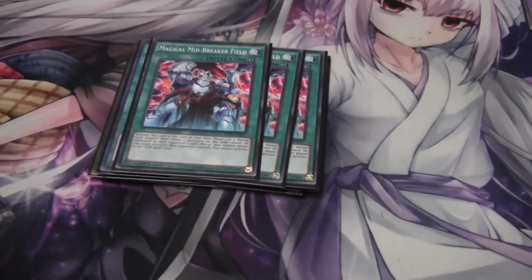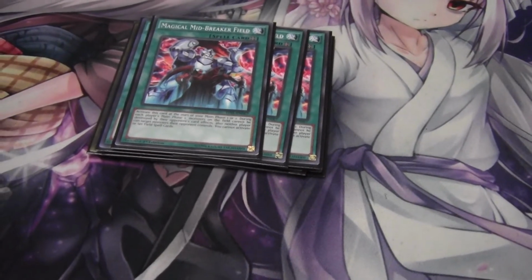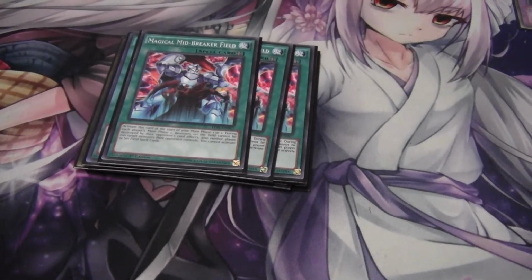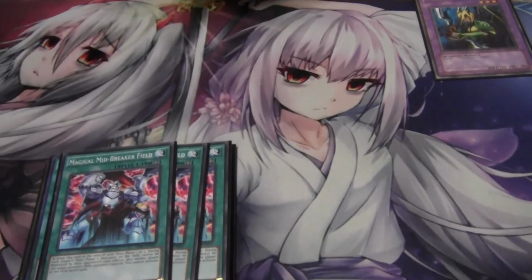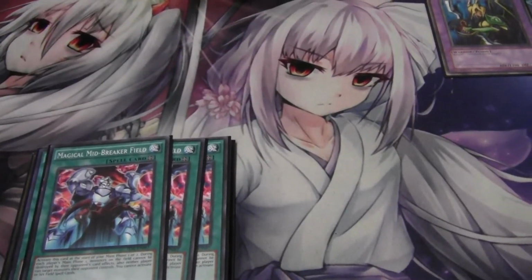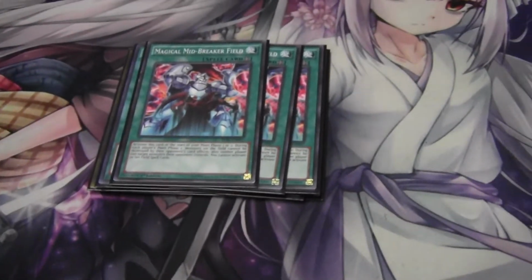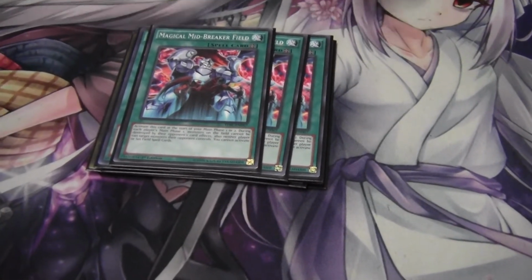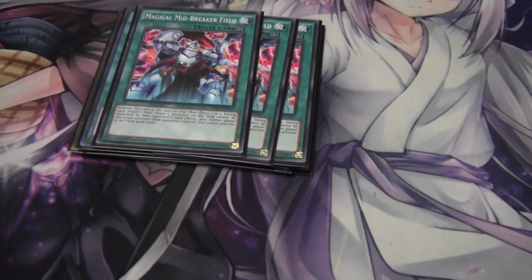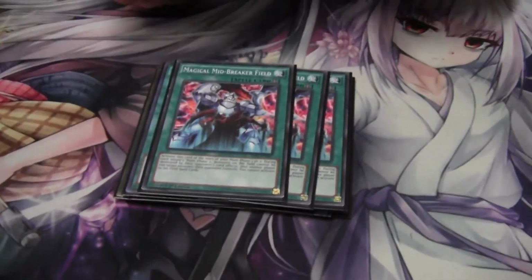Next up we have 3 Magical Midbreaker Field. This card essentially stops most of the hand traps in the game currently, like Ghost Ogre, Effect Veiler, and what else? I think that's pretty much it. It'll stop Impermanence because it doesn't stop targeting. Yeah, you're right, Impermanence too. But other than that, it doesn't really stop Ash Blossom and Droll, but that's not really a problem because they really just want to get rid of our monsters rather than stopping our searching or special summons.